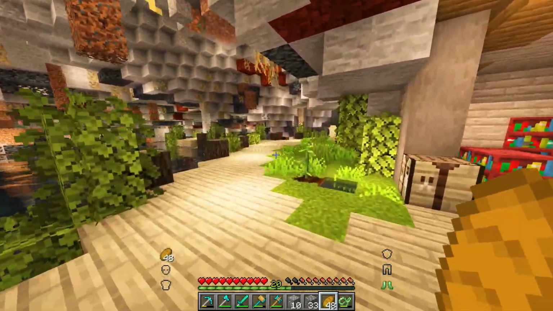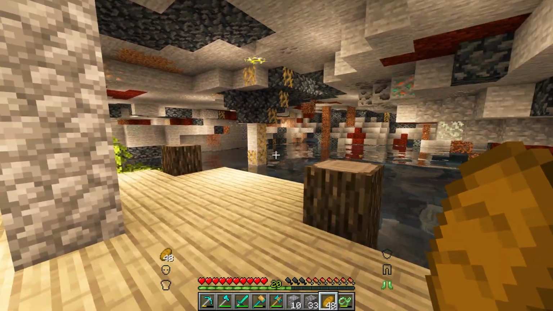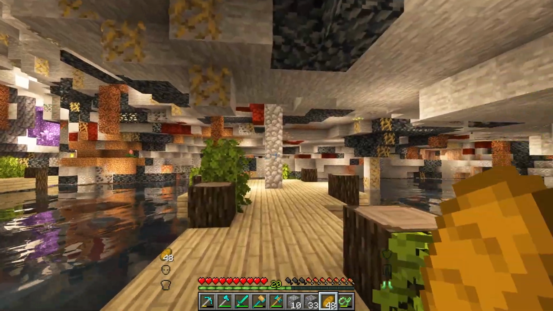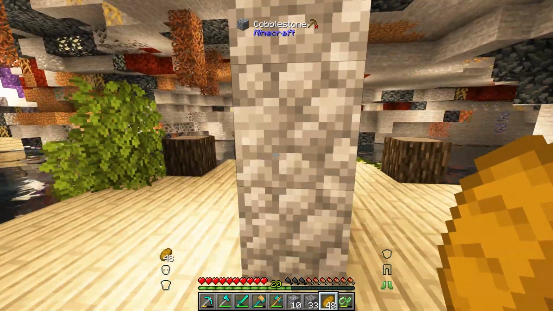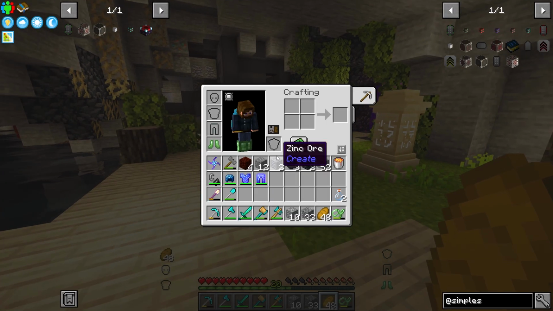But today, we're going to be taking a look at our storage system, because it's already getting out of hand. When you have a lot of exploring and stuff that you can do, things just get out of hand quickly with storage. And I want to find a solution to that soon. And so that's where this platform is going to come into play. I want to dive into the simple storage network as soon as possible.